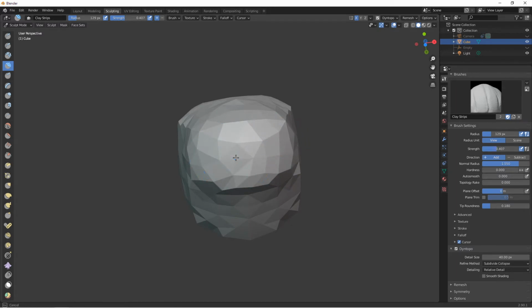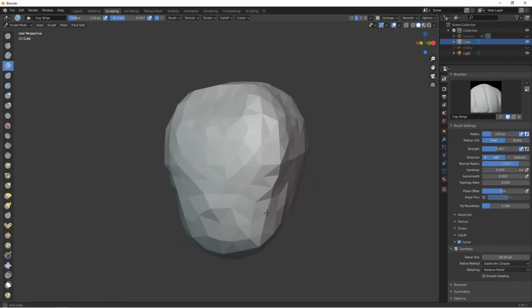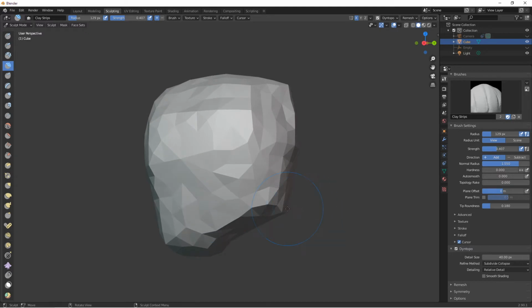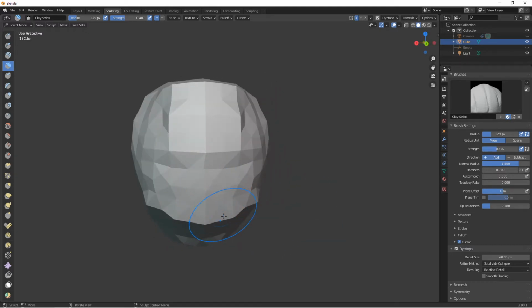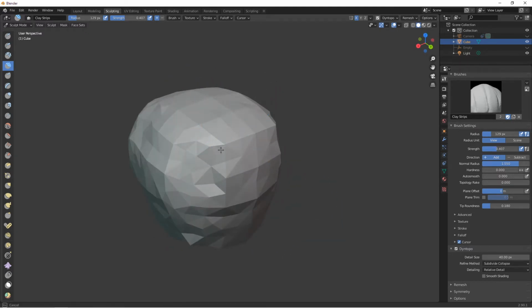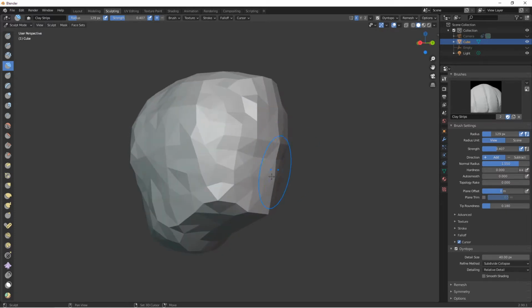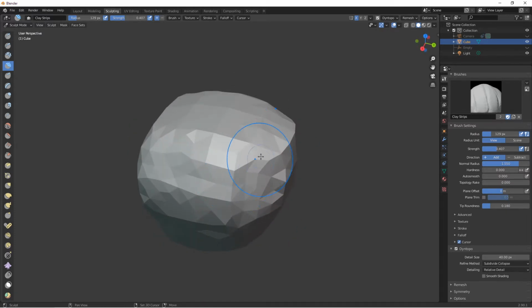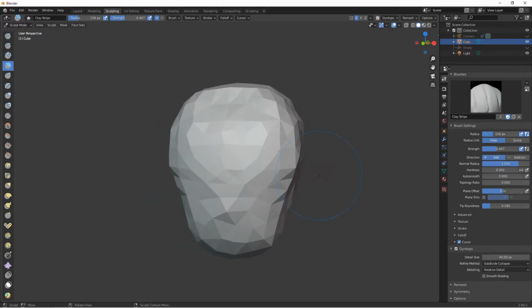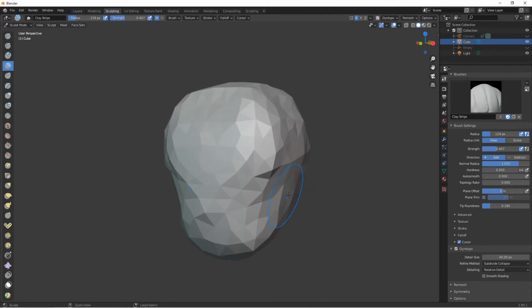We can keep doing this bit by bit if we want to, and you can see I'm starting to get a little bit of a chin. I'm going to try to channel my inner Bob Ross while I'm doing this and remind you that there are no mistakes. There's just happy accidents. And this is clay. This is no longer 3D polygons. This is clay. And what we do with clay is we add more material, and if we don't like it, we scrape it off and we start again.